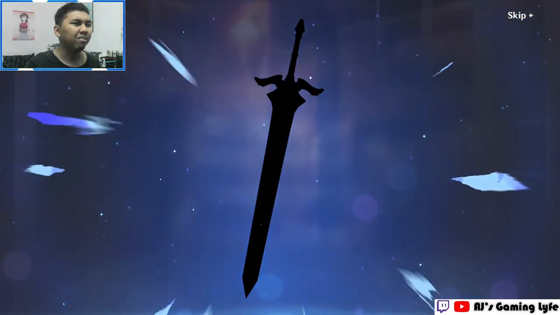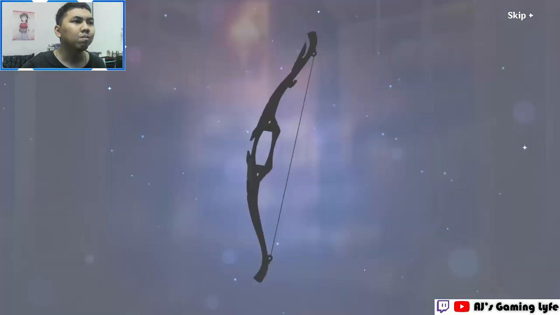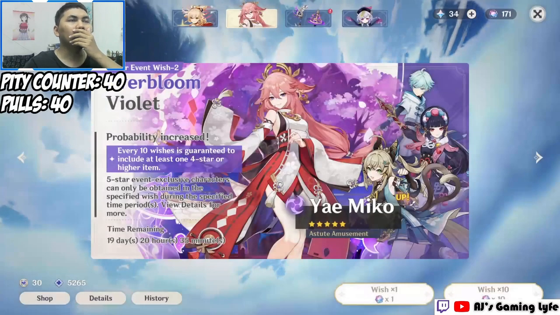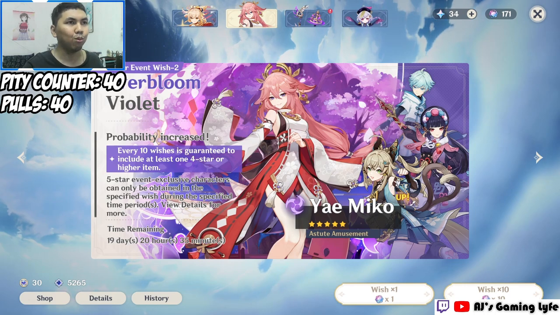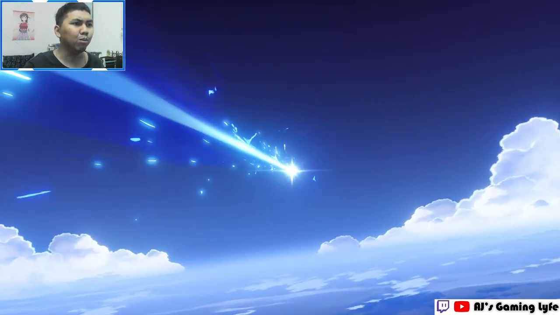Hopefully it's Kirara. At least give me Kirara. You ask, you shall receive! C1 Kirara, by the way. C1 Kirara. That was the 40th pull earlier on. So this will be the 50th pull. Pull number 50. This is the 50th pull.